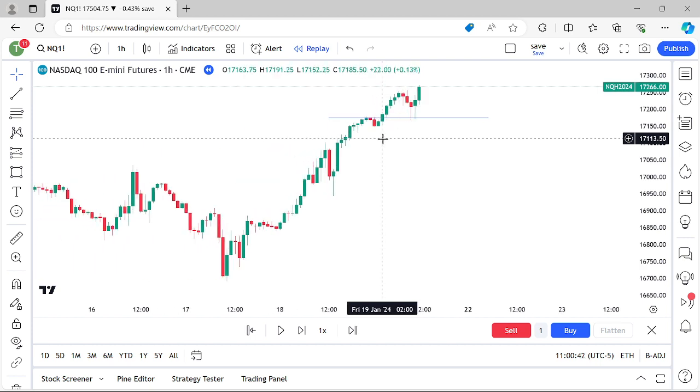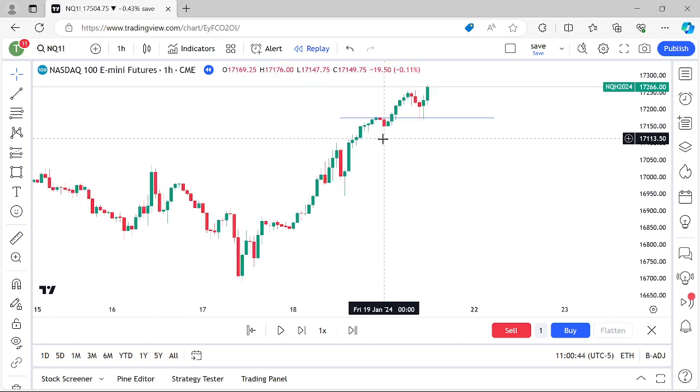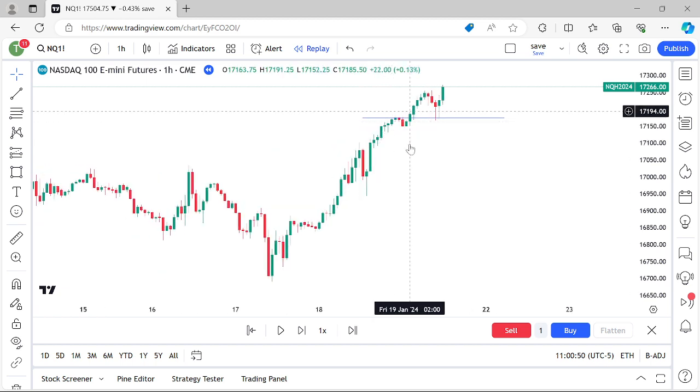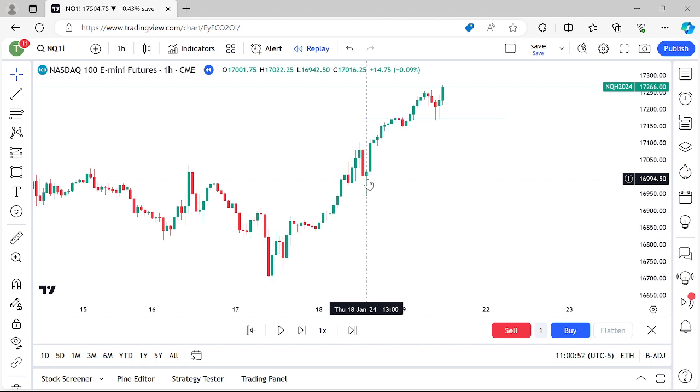Then you can utilize the 1 hour chart and make sure you're trading with the 1 hour trend as well. Okay. This is a very simple way to always be trading with the trend too. You have that daily swing point, you have the 4 hour, and then you can utilize the 1 hour chart here as well. And you can utilize that market structure to make sure that you are actually aligned with the trend.